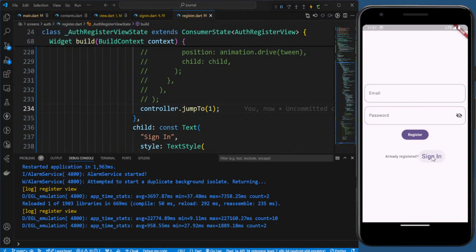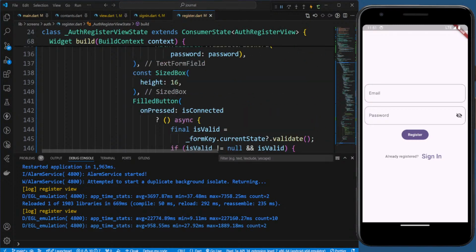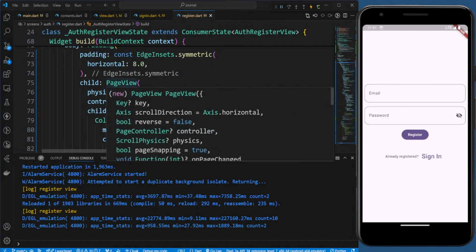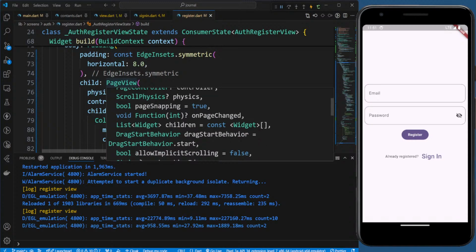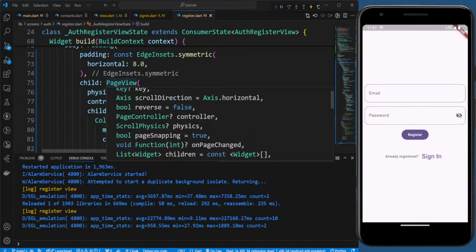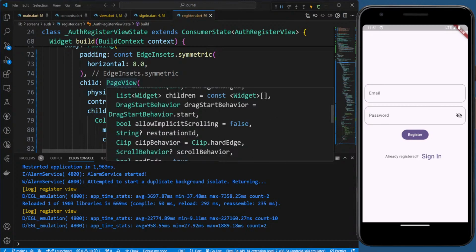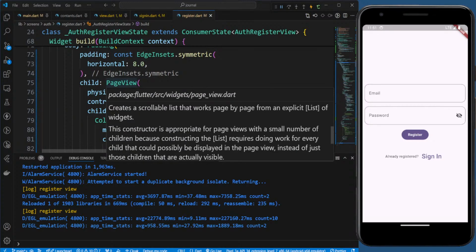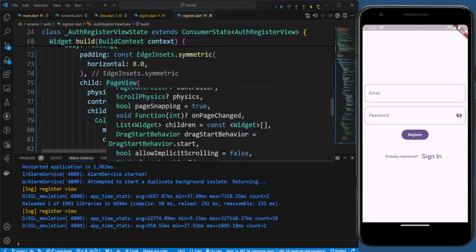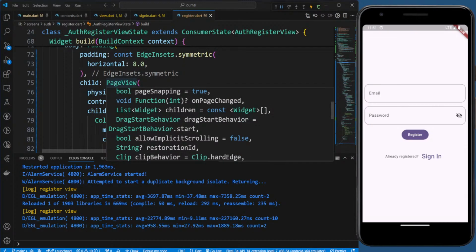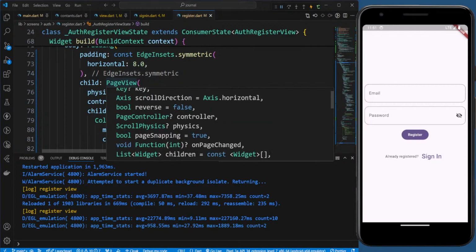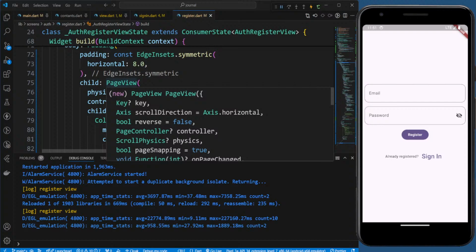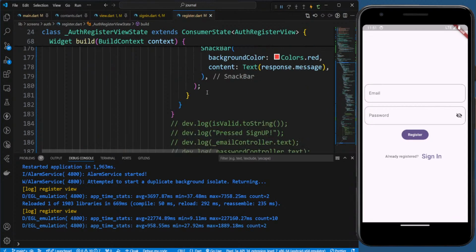If you click on sign in, one second. So how it works is, maybe this is 1.